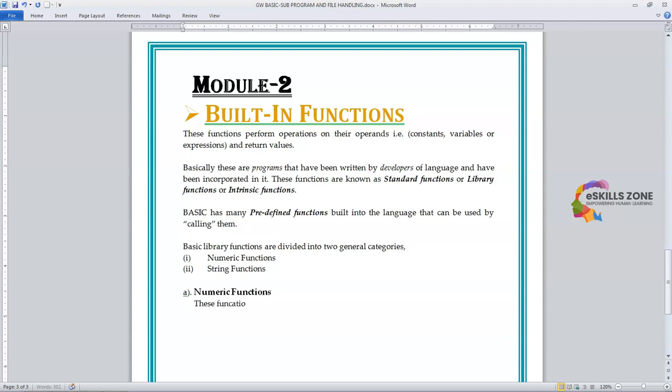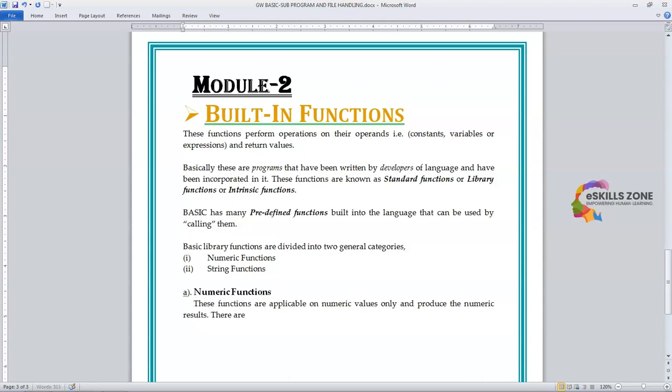These functions are applicable on numeric values only and produce numeric results.